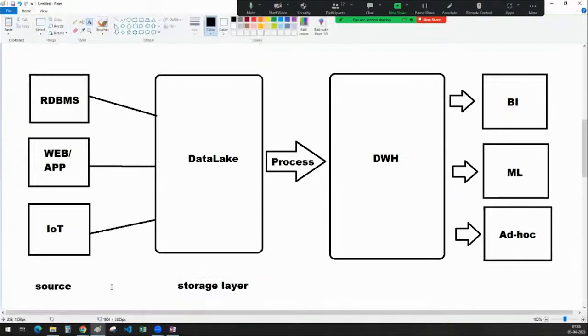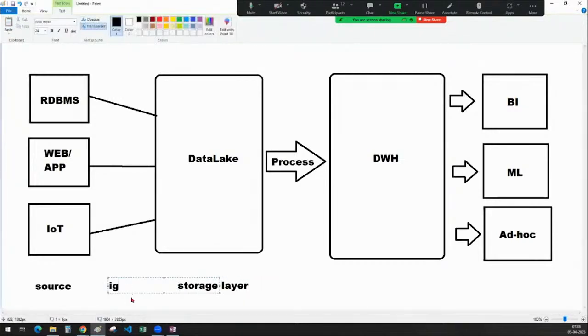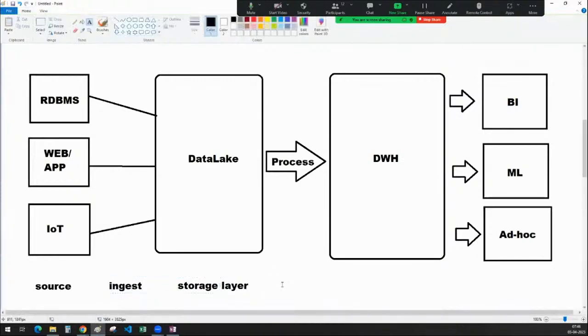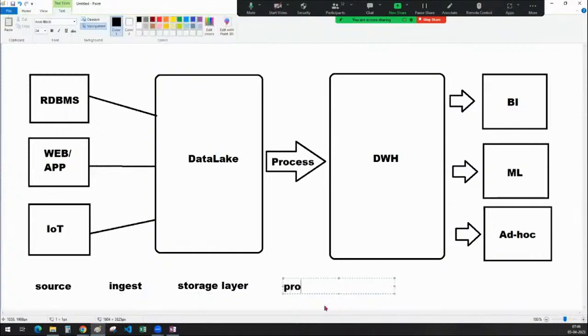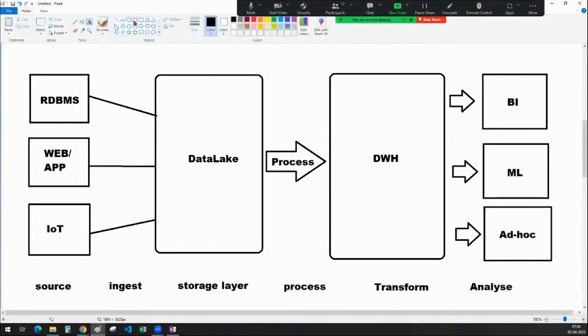Here we are doing ingestion, collecting the data, and then we do processing. In the data warehouse, we are trying to transform and finally analyze the data.